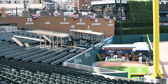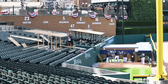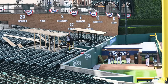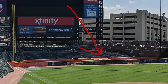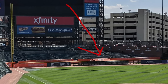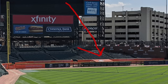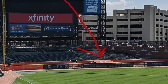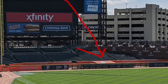Moving on to number four, it is Comerica Park, and I'm actually regretting putting this at number four — I probably should have put this at number one. Comerica Park originally had their bullpens out in right field, but because the fences were originally so deep, like most MLB stadiums, they brought the fences in on a budget. Meaning all they did was take the bullpens from right field and put them in left field in front of the original wall. You can actually see the original padded wall where the original fence was. It blows my mind, just the lack of investment into this stadium, and I think it looks so bad.